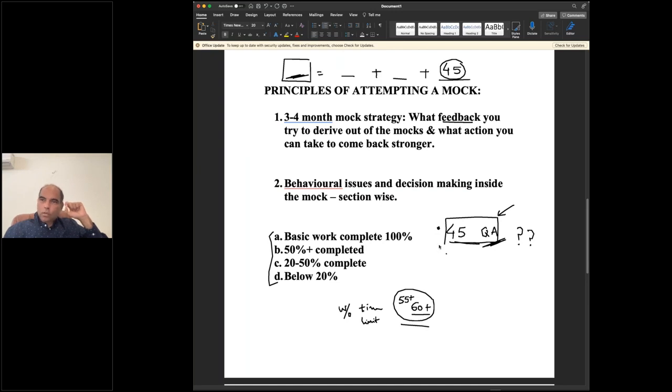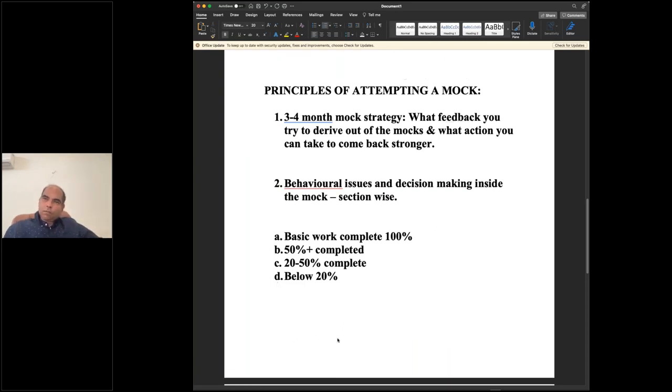So when you are looking at the mocks and doing the analysis of the mocks, you keep trying to measure not just how much you're scoring. That's just part of the problem. That does not give you the problem that you have. You have to look at how much you can score if there's no time limit, because that shows your ability level, right? So the various conversion aspects for different targets. I'm first talking about the quant section. As I said, for different targets for the quant section, a target of 45 inside the mock needs an ability score of 55, 60 at least, or more than that.